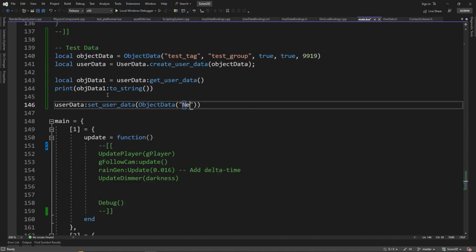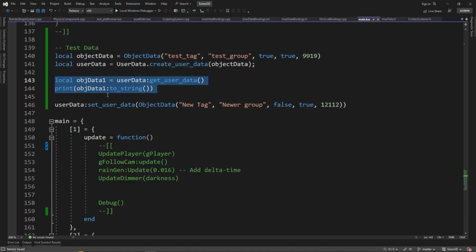And then say new tag, newer group, and then false now, true, and 1, 2, 1, 1, 2. So that's going to set the data.